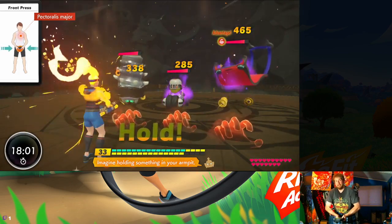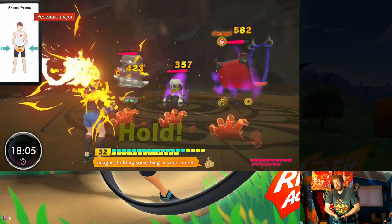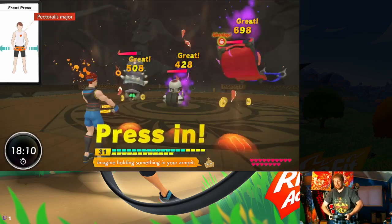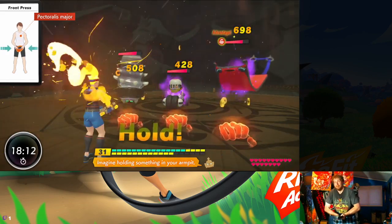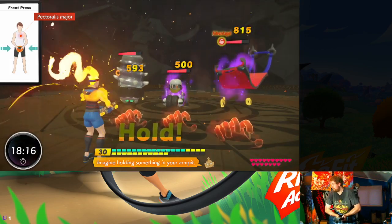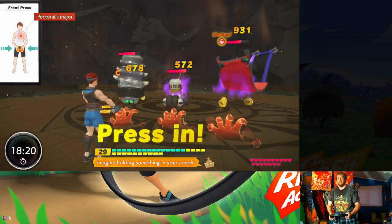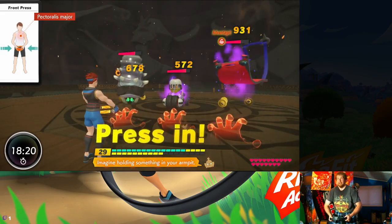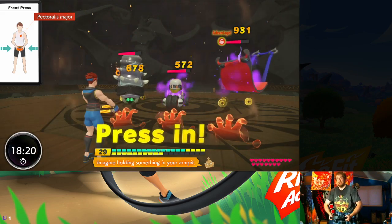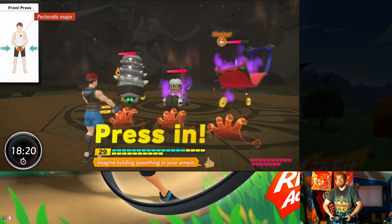Yes! Actually, I'll be honest. I hate myself all the time, but I'm kind of glad I switched over to the front press. Well, long term. Over from squats. Because I need to work on my arms more than my legs, and, to a lesser extent, my chest. So, I don't know. I feel like this is going to help in the long run. Rather than just trying to wimp out and just go, oh no, all leg exercises, please.